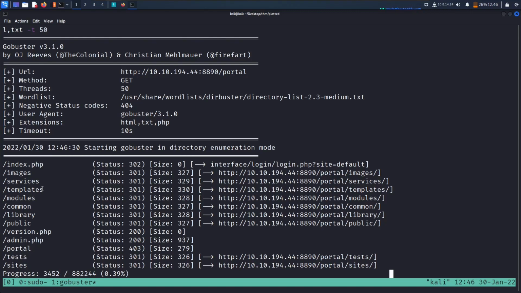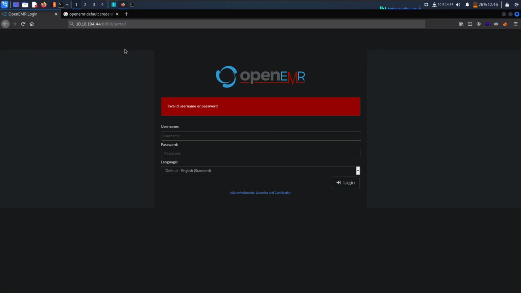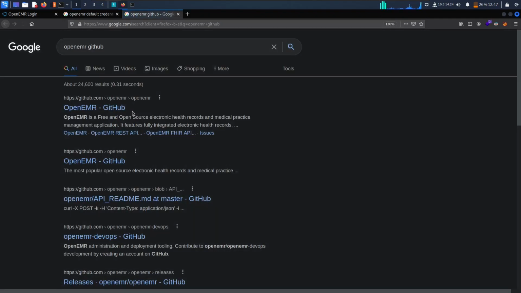So this looks like there are very many more files, and this is the installation location of OpenEMR. Also, whenever you see any software like this installed on any machine, you can quickly search for the software name, OpenEMR, and then GitHub. Maybe you can find the source code of the web page or the entire software on GitHub, just like here.